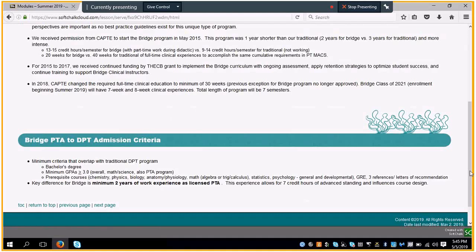The bolded part here is just to indicate that in designing and implementing Bridge courses, the faculty consider and utilize your work experience as a PTA to think about how we can optimize your experience with that, but also still provide appropriate information and appropriate depth and appropriate amount of detail, considering that you've all worked in various clinical settings up until this point.